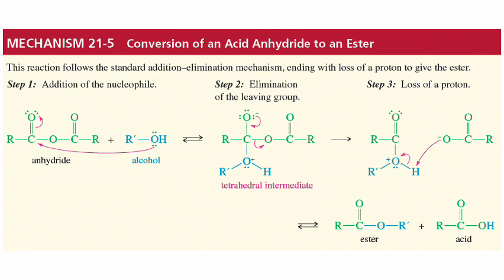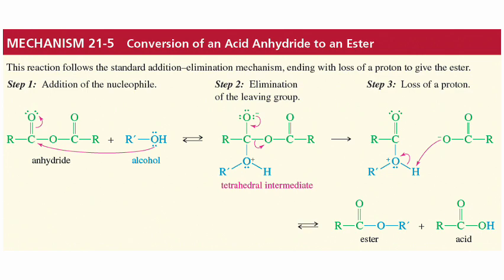Here we go again. We don't have an acid chloride this time, we have an anhydride, but the first step is the same. The alcohol attacks the carbonyl carbon on the anhydride, and it opens the carbonyl. So whether this was an acid chloride or an anhydride, it doesn't matter. The mechanism's the same. We generate this tetrahedral intermediate. The tetrahedral intermediate collapses and kicks out the leaving group. In this case, the leaving group is that carboxylate ion. In the previous case, the leaving group was chloride. Otherwise, the mechanism is exactly the same. We just changed the nature of that leaving group.